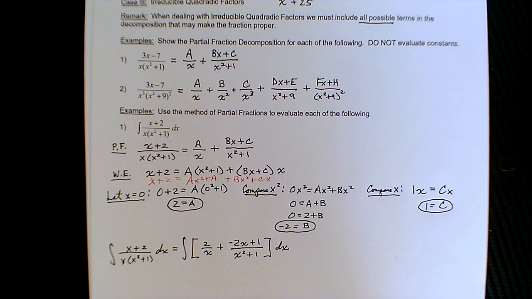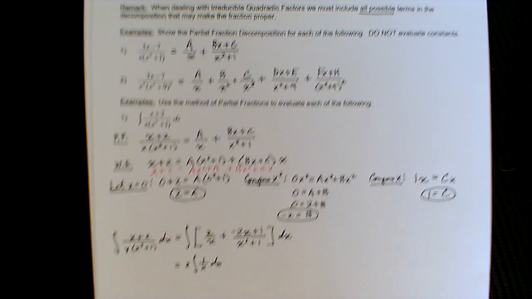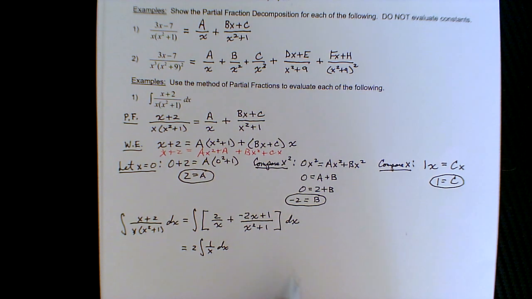And now something interesting happens. We're going to separate this. You can think of separating it into two integrals, but let's think about this before we do. The first integral is not going to be a problem because you could factor out the 2 and you're left with the integral of 1 over x with respect to x, which certainly we should know what that is. But now think about dealing with this fraction.